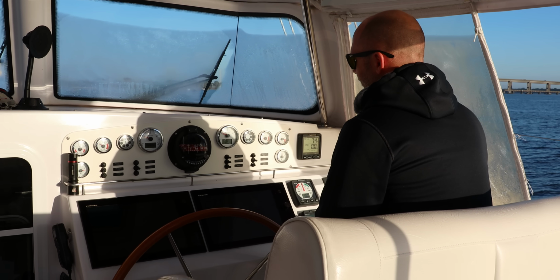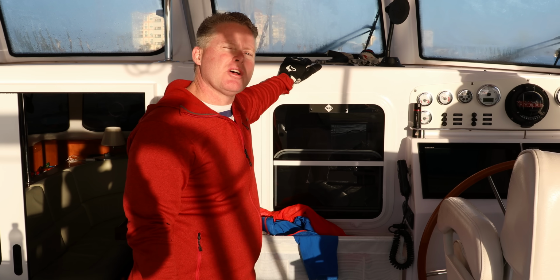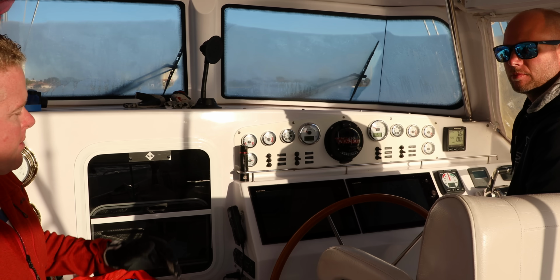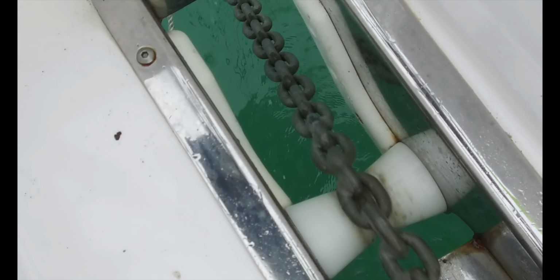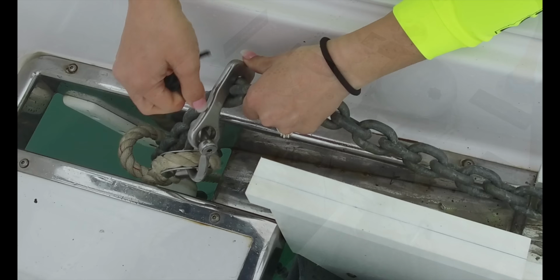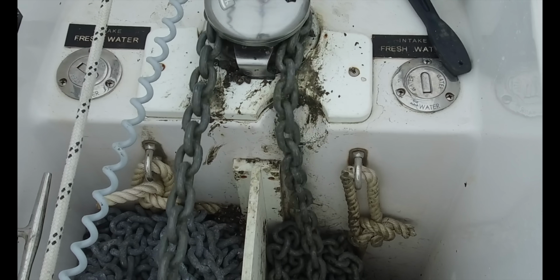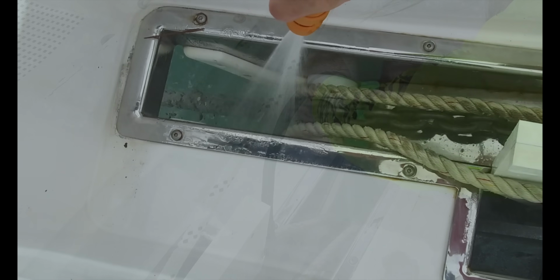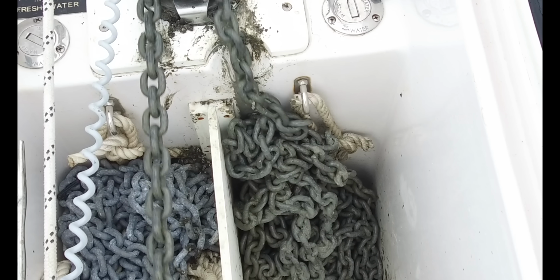How you doing? Good? Perfect. Did you see it start to lug? Yeah. Well, we think the problem is in the electrical harness, or possibly in the fuel shutoff solenoid. And when she gets new engines, the problem should be solved. But other than that, all the gauges work when it comes alive. In my opinion, this is the best time of day, weighing anchor as the sun comes up. The sights, sounds, it's all here.